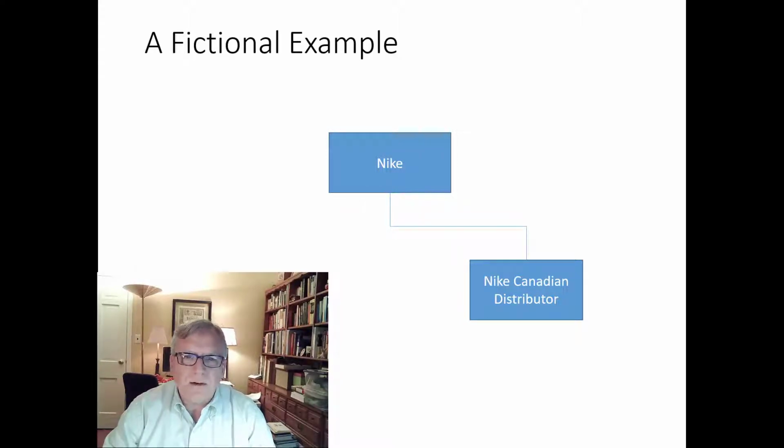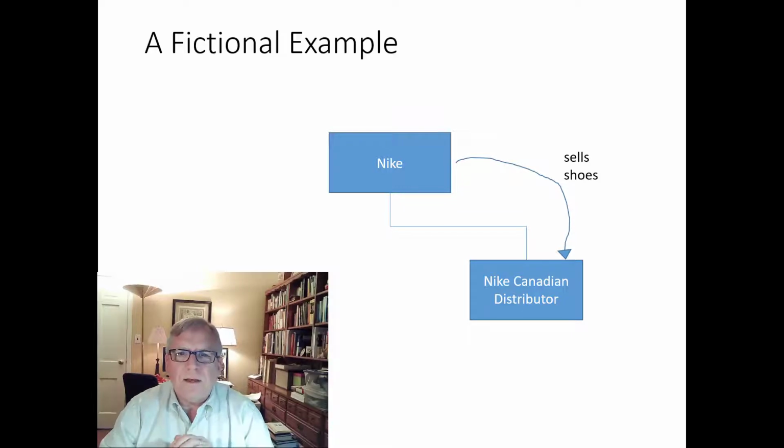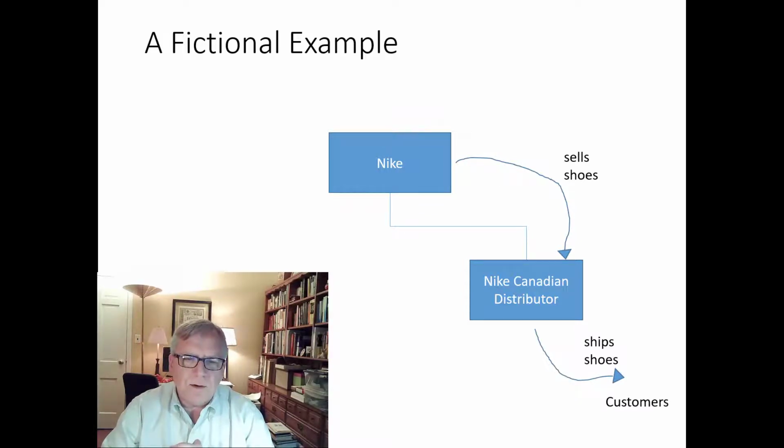So it's a subsidiary of the Nike parent corporation set up in Canada, and their whole job is going to be basically that they're going to buy shoes. Nike is going to sell shoes to the Canadian distributor, and then the Canadian distributor is going to turn around and ship those shoes out to customers. I use the term ship out the shoes and sell them essentially because Nike Canadian Distributor is going to be a wholesale distributor, and it's in most cases going to be selling to other stores that are going to go out and sell the shoes.